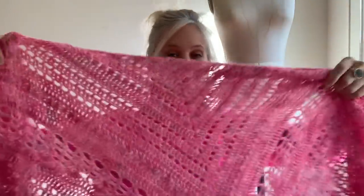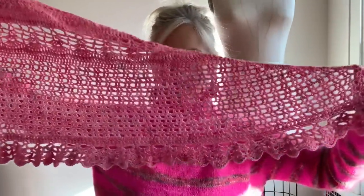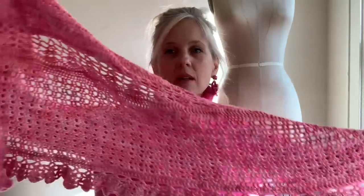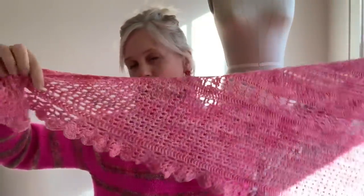The last thing I have to show you: we did a shawl swap. Caitlin and I showed you on a previous episode the shawls we made. This was the shawl I received — it was from Alyssa and she crocheted this beautiful piece. When I find out, I will tell you the pattern. The colorway is yet to be named, but isn't that wonderful — a crocheted shawl that is just glorious.